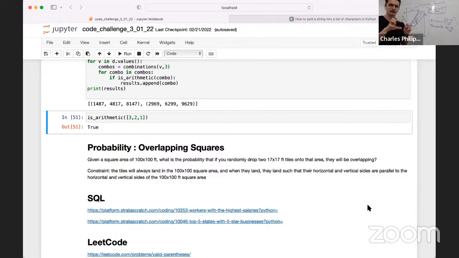The y coordinate is not dependent on the x coordinate at all. The x coordinate being picked does not in any way restrict what the y coordinate can be. So if we have probability of A and probability of B, and they're independent, that's just going to be equal to the probability of A times the probability of B.